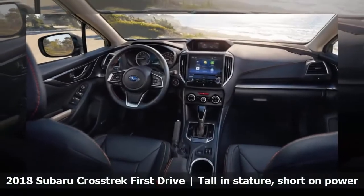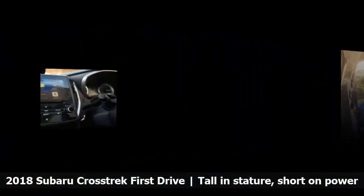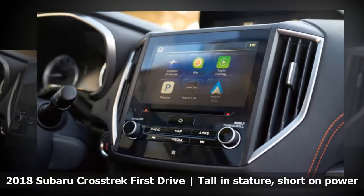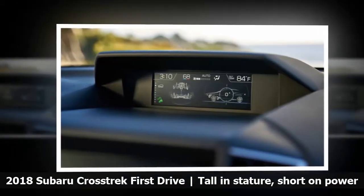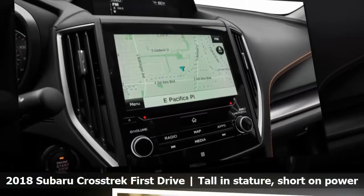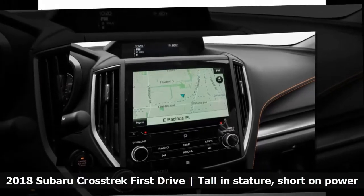The touchscreen interface is similar to Apple CarPlay and Android Auto, both of which are included, in that it uses large icons and pages to organize functions and apps. Subaru also offers apps to download for the Subaru system, including Yelp, Magellan Navigation, and, we're not making this up, a birdwatching app. The infotainment can also be hooked up to an optional Harman Kardon sound system, but only the serious audiophiles should consider it. The premium and limited standard 6-speaker system works surprisingly well, and even has good bass. Subaru didn't have a base model with a 4-speaker version on hand to test.